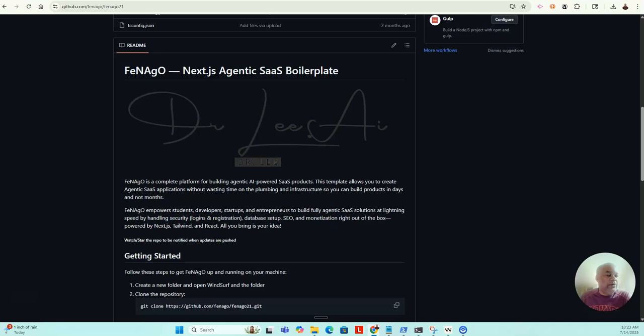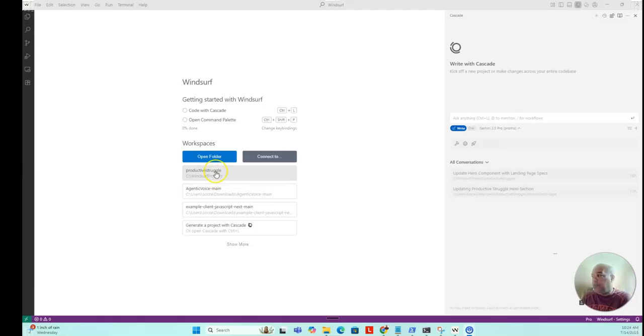Now that you've downloaded this, let's open it in Windsurf. So this is Windsurf right here. This is an extension of Microsoft's VS Code, and you want to open that folder that you just created.